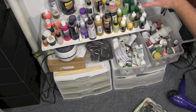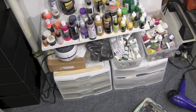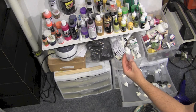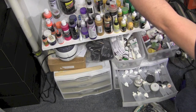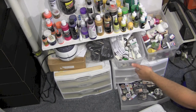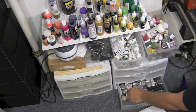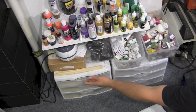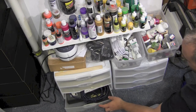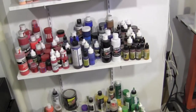The Windsor Newton colors don't go on as smooth as airbrush colors since they're watered down a bit more, but I still use them for specific things. At the very bottom I've got mixing bottles from Garage Kit Colors — they have a little marble inside so you can shake and mix your paints. There are also more parts, mixing bottles, women's makeup products I use instead of pastels, watercolor tubes, airbrush parts, glues, and backup airbrushes.